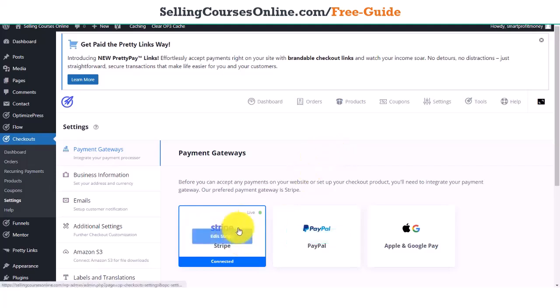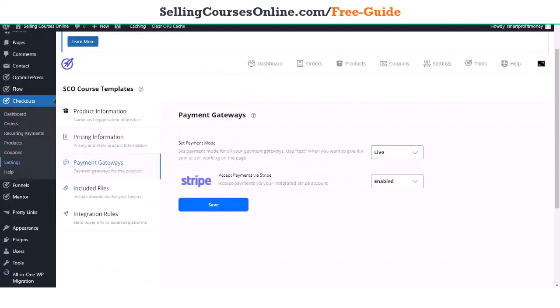Okay, so you can see mine's actually live. You see the little green, and that's what yours needs to look like when it's connected. So I'm kind of going backwards for a second. This is what it looks like when it's up and running. And then when you have it up and running, all you have to do for your products every time you add one is go inside products under checkout, and then you add your product. You go through this here, but it's super easy. I know I'm flying through this, but don't worry, I'll slow down. I just wanted to show you this here.